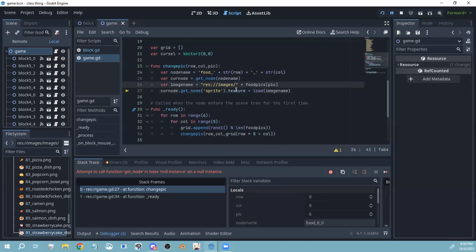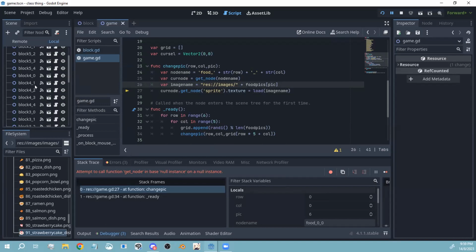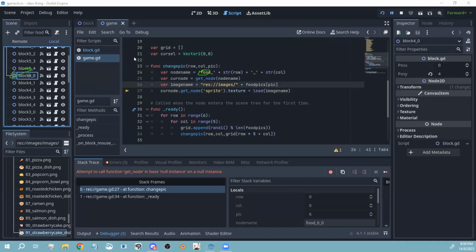I can see the reason is because you called it block. You called all of them block, so yours over here should be block too. And you don't have any space in your name, so this underscore shouldn't even be here. So you just change this to block.